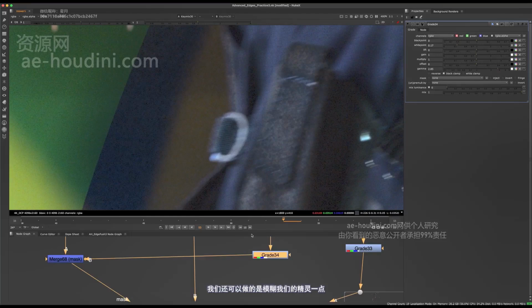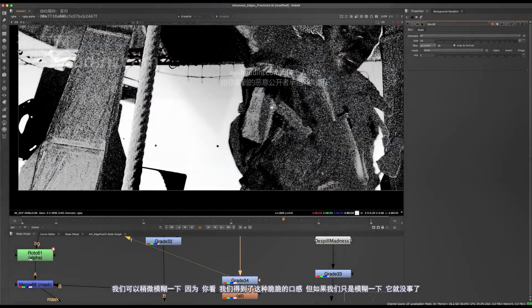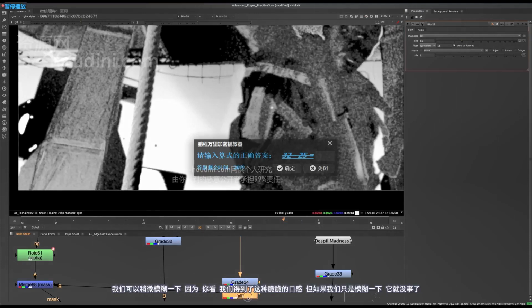What we can also do is blur our alpha a little bit. So you can just kind of blur it. Because you see we're getting this kind of crunchiness. But if we just blur that, it's going to be fine.